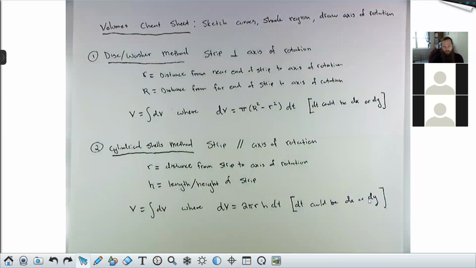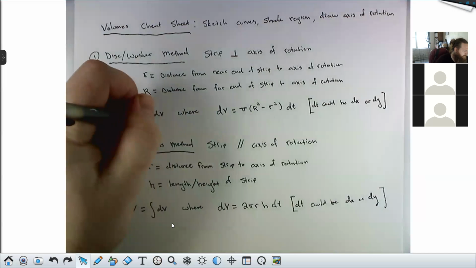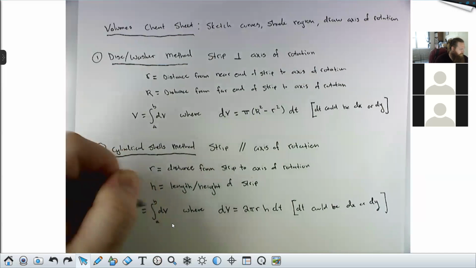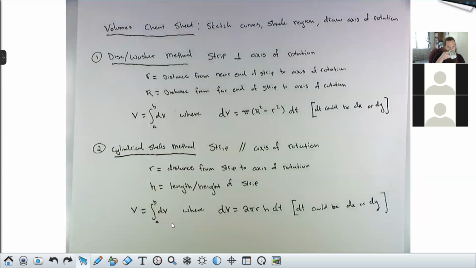All right, so this is fully general. These rules always work. It's not like the formulas you're going to find online or elsewhere. Those will not work in the vast majority of cases where your axis of rotation is not a coordinate axis or something like that. These will always work, but it requires a little bit of thinking. Of course, these integrals are definite integrals. Maybe I'll put an a to b here. You have to figure out those bounds.